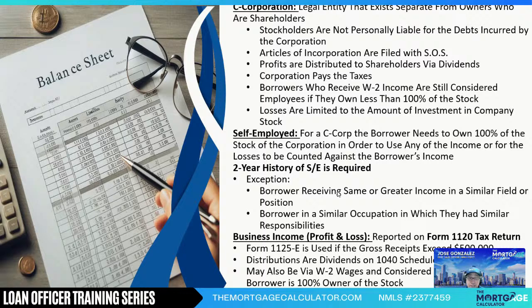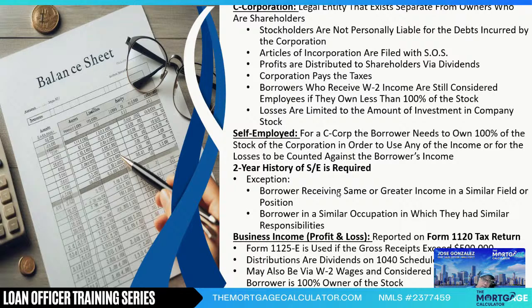Or let's say it's 2024 right now and the application is now November. You're definitely going to need the year to date profit and loss report through October 31st, 2024. And then you will also need the 2023 tax returns. Depending on your findings, if this is an automated underwriting loan and they tell you 2 years, then you would need 2022 as well as 2023 in the year to date profit and loss for 2024. If AUS says you only need 1 year, then you only need 1 year.